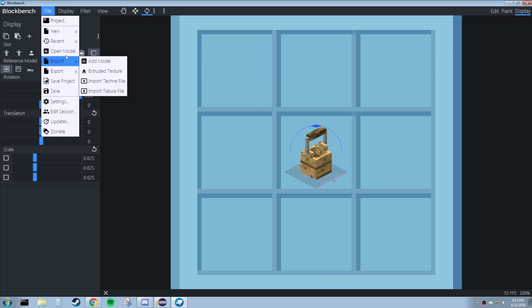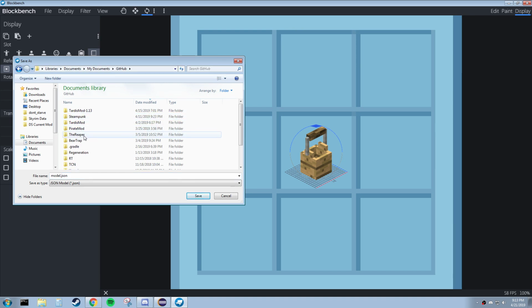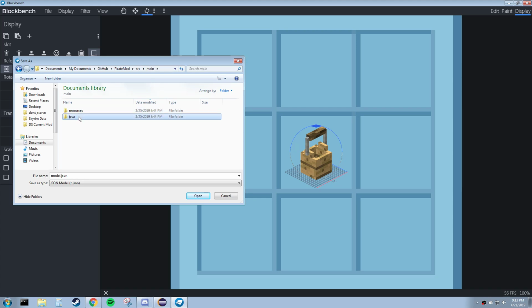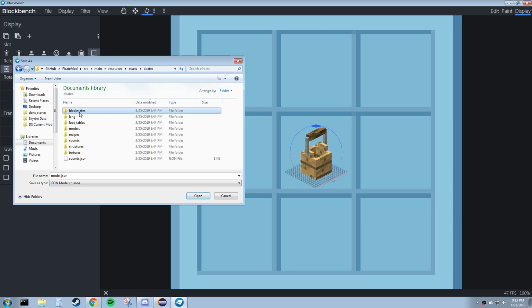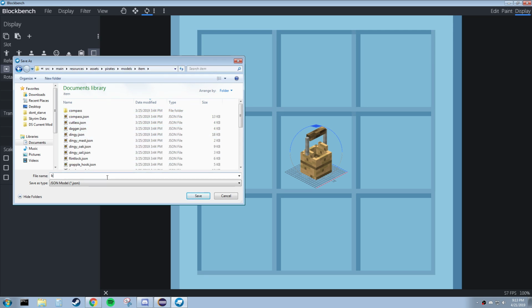Then we will export the block model into my documents, GitHub, pirate mod, source main. Bucket.